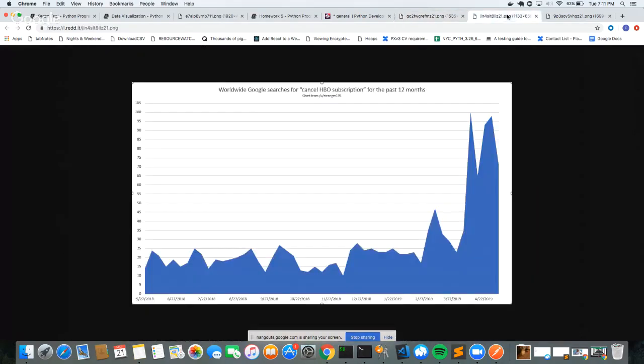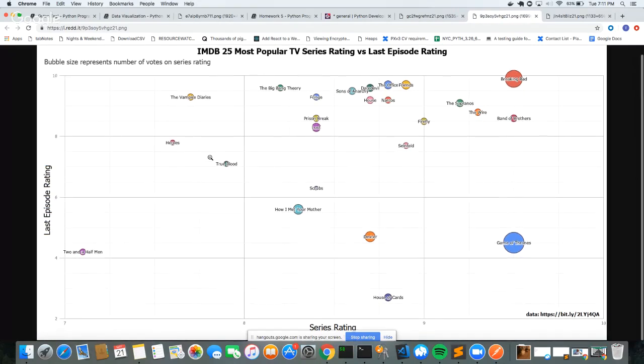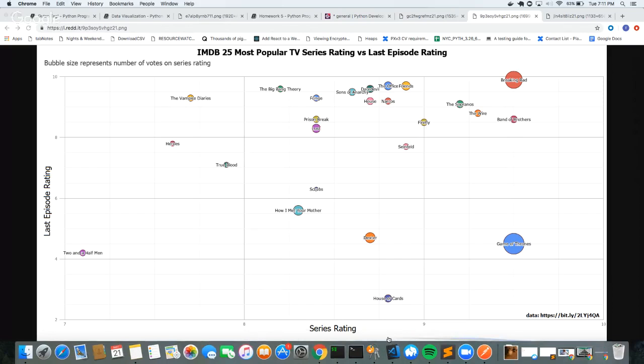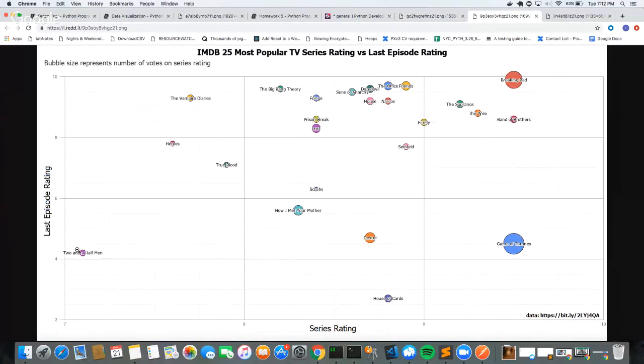And then I think you sent one that you thought was better, right? Was it this one? Yeah. So this one shows the same data. It shows the last episode rating, and it shows the overall series rating. But it also shows how many votes it got on IMDb. So you can kind of see which data might be skewed because it had a little bit more or a couple fewer votes. And you can also get a better idea for where things should lie based on whichever axis you're looking at. So here you can see that Breaking Bad and Game of Thrones are both very highly rated overall, but Game of Thrones is much lower for the last episode rating.